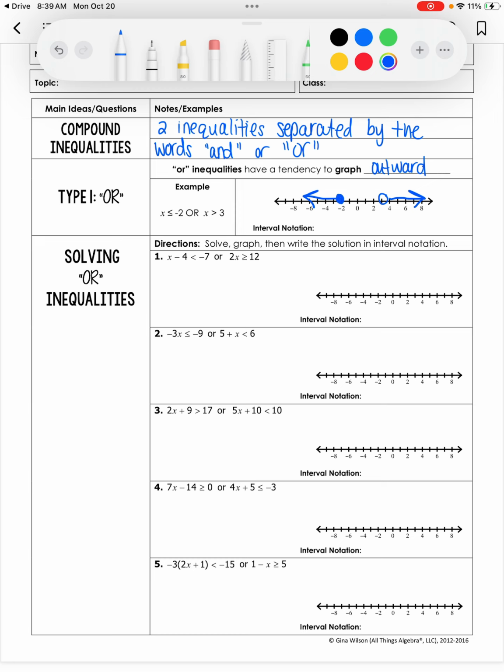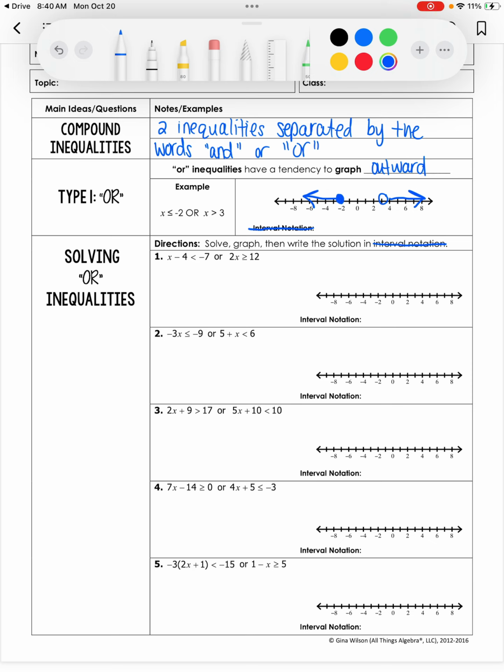This worksheet, and on the next page, it's going to ask us to use something called interval notation. That is something we will learn in Algebra 2. We can ignore that for our notes and for our practice worksheets and for our tests. We're not going to be testing on that. So you can just ignore that. What we're going to be doing is just solving and graphing compound inequalities. So direction, solve, graph, and then we can skip this. We're not going to be using interval notation.